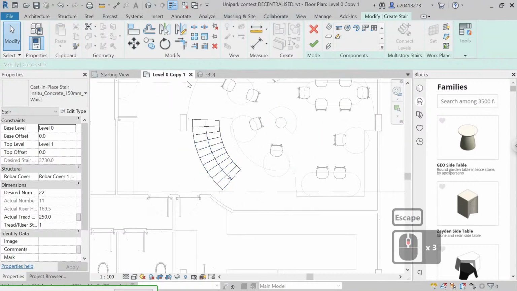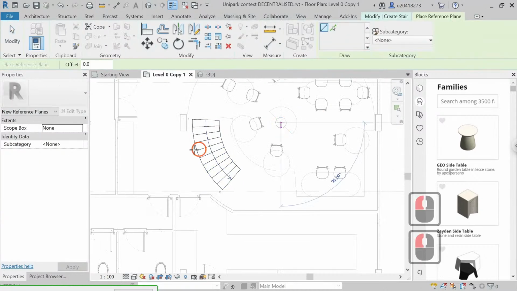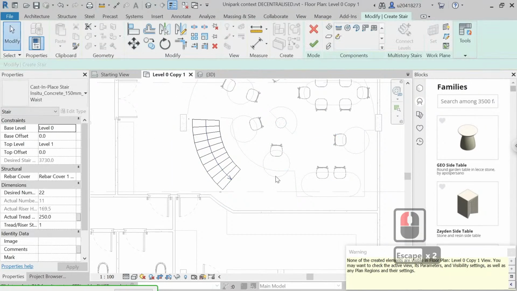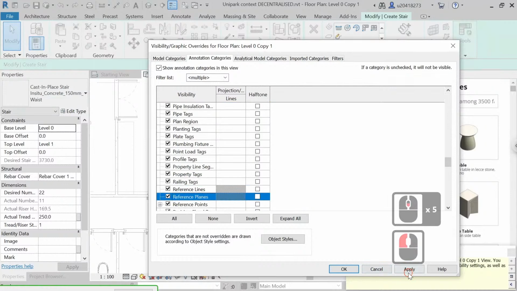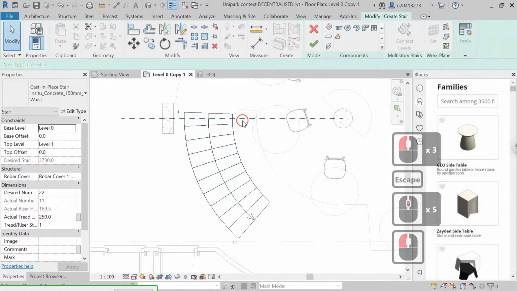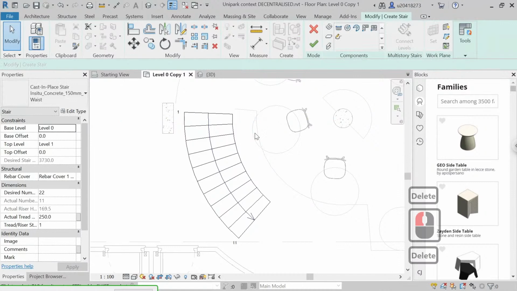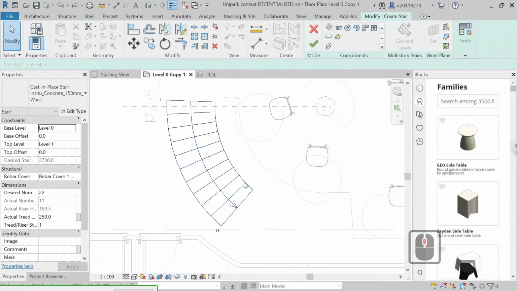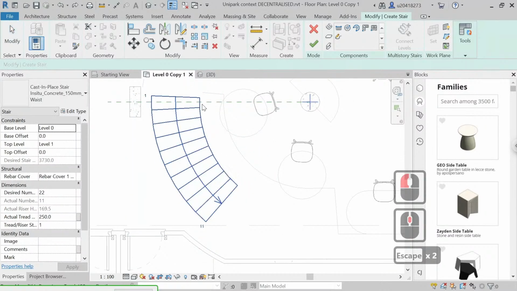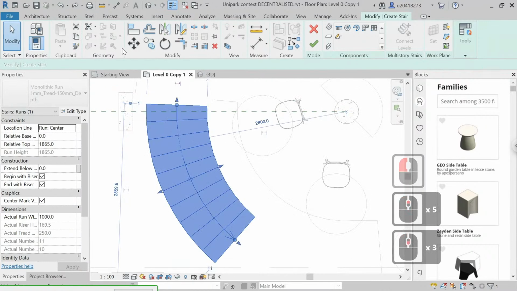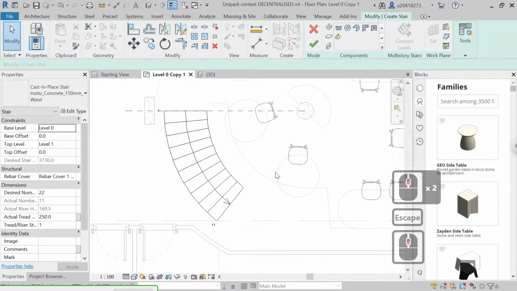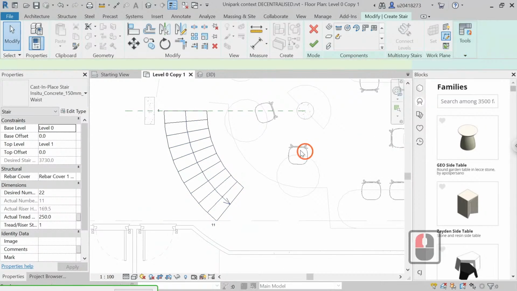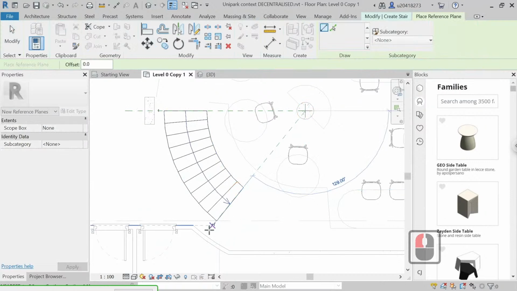Why is the reference plane not working out? Of course, your reference line's off. Reference lines. Reference planes. Okay. Delete that. Okay. Control Z. Now, I would create some construction lines to help you, because otherwise this is going to be very difficult to get right. So this guy, I'm gonna grab this and I'll pull it until it snaps to there, because technically that starts from there to there. Create a reference line from there to there.